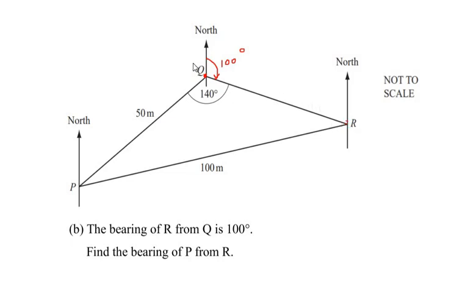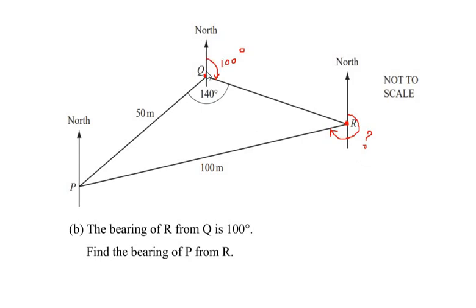In the bearing, remember that you are always looking towards the north direction and you have to take always the clockwise direction for making the turn. The anti-clockwise direction or counter-clockwise direction is not allowed in the bearing. So this angle is given as 100 degrees. Find the bearing of P from R, which means if you stand at this point R looking towards the north, you have to start turning in the clockwise direction and keep on turning till you look at the point P, which is over here. So how much is the turn that you need to make? That is what should be the angle.